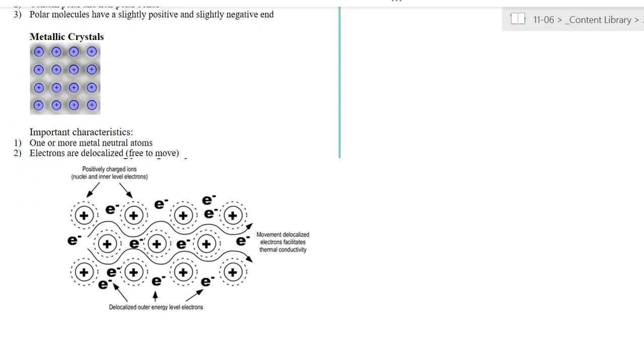Metallic crystals is not one that we've looked at so far this unit, but it is important to add to the mix because we have studied them in previous units and we know a lot of the properties of metals. The structure of a metal is really unique. And the way that you want to imagine it is that you have the nuclei of the atoms. So if this was a sample of copper, each of these positive signs in this diagram would represent the nucleus of a copper atom. And then we have what we refer to as a sea of electrons. So the electrons in a sample of metal, specifically the valence electrons, are free to move among the sample. So it's like we have these protons or these nuclei, and then the electrons are more mobile and they're free to move within the sample. And you can kind of imagine, if you're thinking a little bit ahead, how that might affect the properties that we observe in metals.